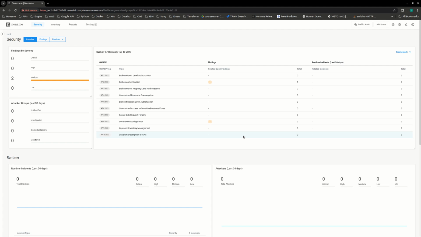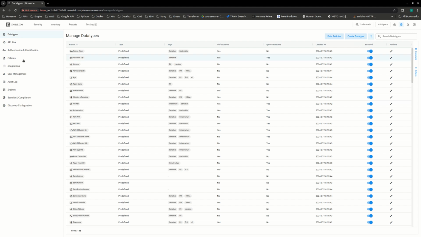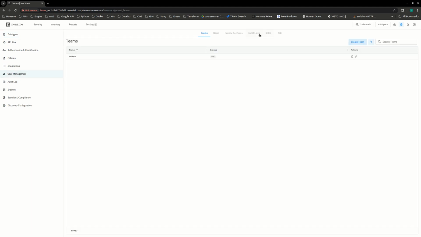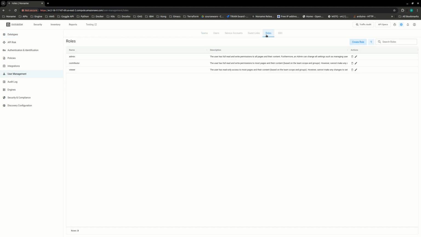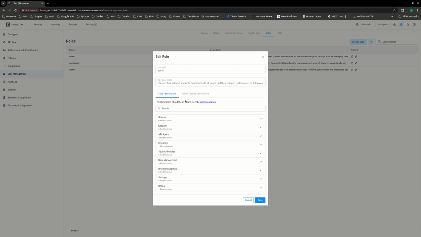Let us start talking about workflow integrations. Again, we're going to begin by explaining the permissions that will allow you to create workflow integrations. And again, I am an admin, and I'm going to go under the admin set of permissions. I'm going to edit, and I'm going to search for workflow.